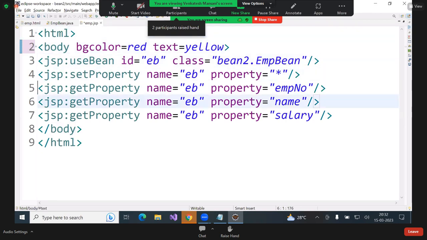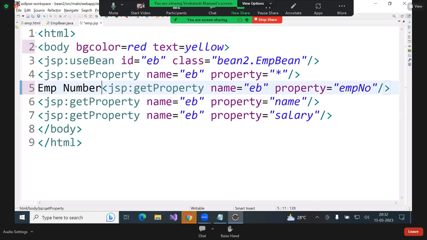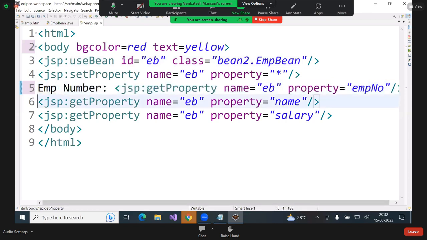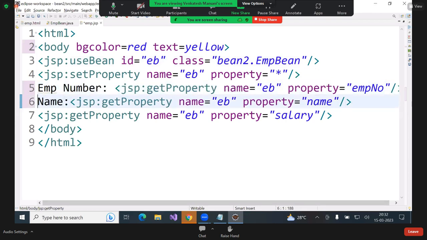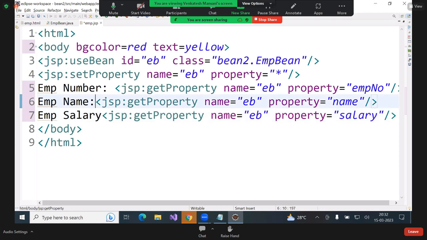Here employee number, name, employee name, employee salary. Okay.